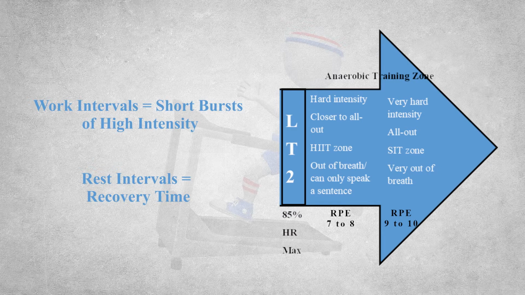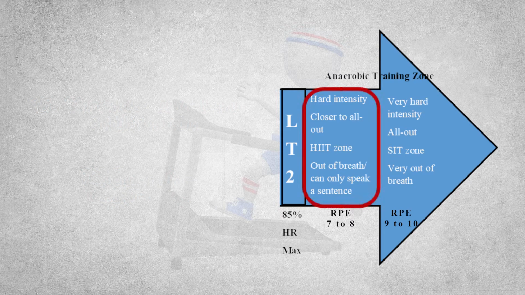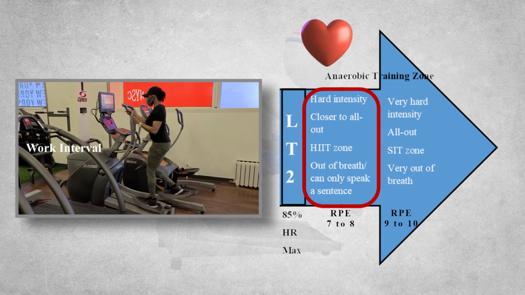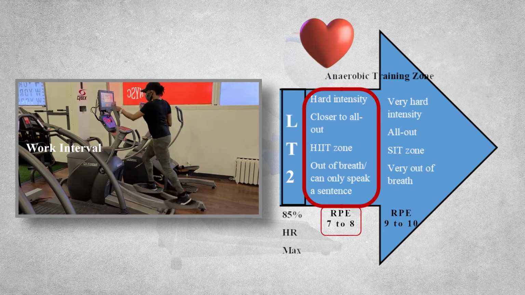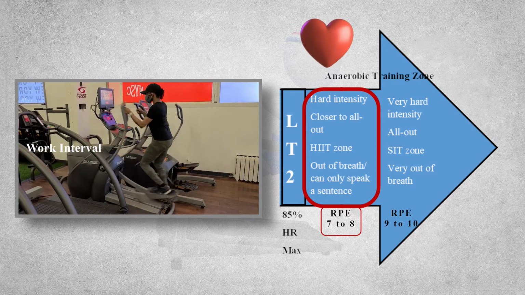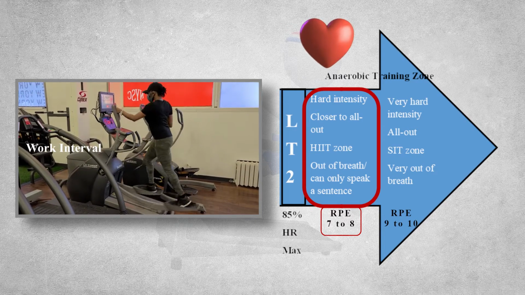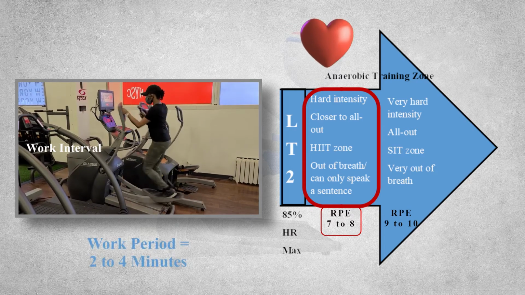The length of both the work and rest intervals are determined partially by where in the anaerobic domain the intensity lies, partially by the effort the person feels like putting into it, and partially by the person's level of fitness. In the lower end of the anaerobic domain, just above the second ventilatory threshold, where the effort or rate of perceived fatigue is about a 7 or 8 on a 1 to 10 scale, most able-bodied people can sustain the intensity for about 2 to 4 minutes.